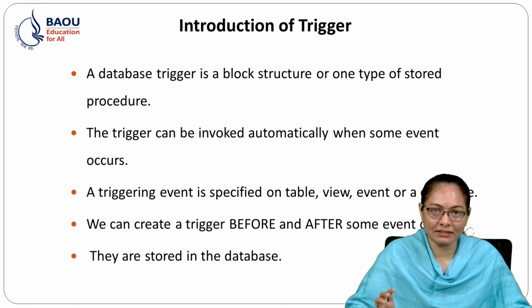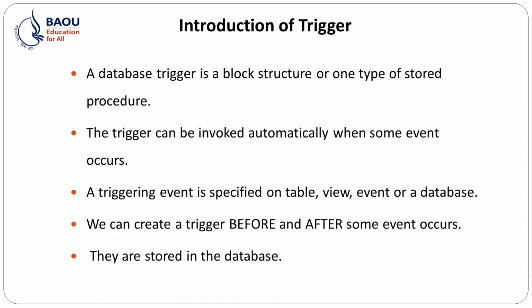We can create a trigger before and after some event occurs. Suppose we create a trigger before inserting data into the table, then every time we insert data into the table, first the trigger is executed and then the data is inserted into the table. They are stored in a database. After compilation, the trigger will be stored in the database. Now, these are the basic concepts of the trigger.